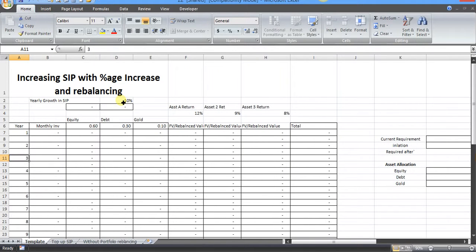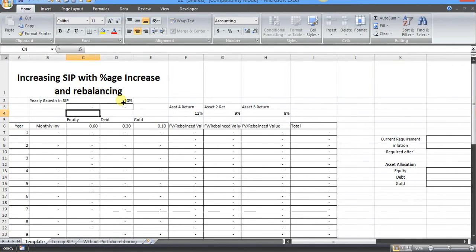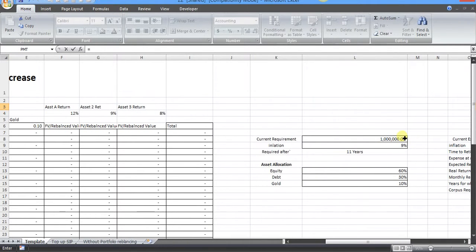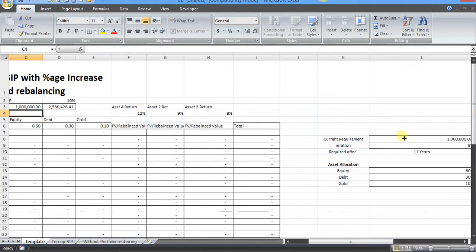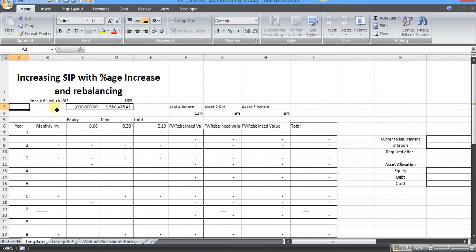So here you will find out the current amount is 10 lakhs, so the amount here is 25 lakhs. Now this becomes the target amount.